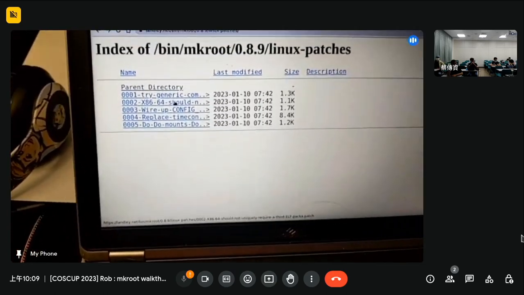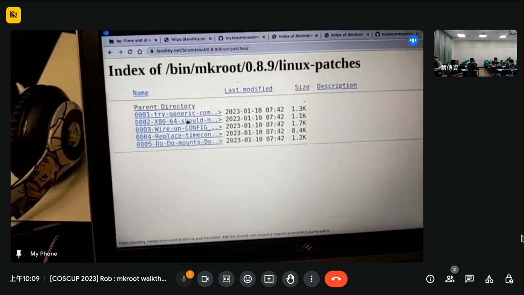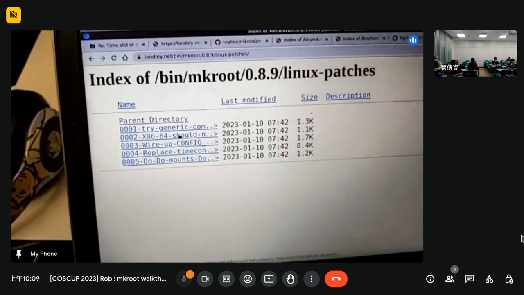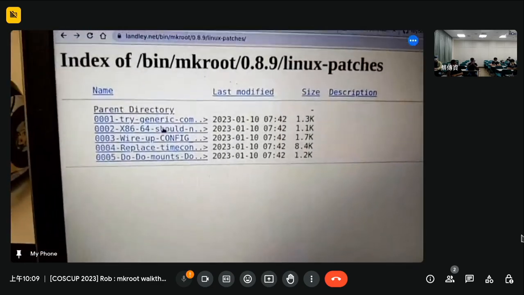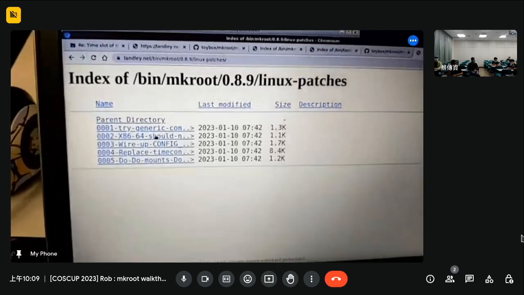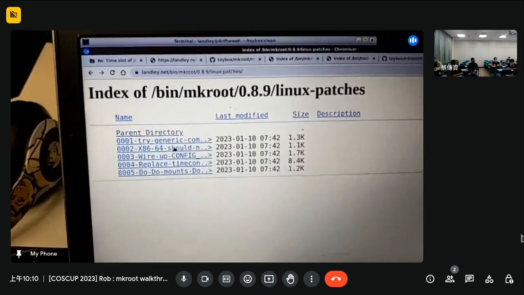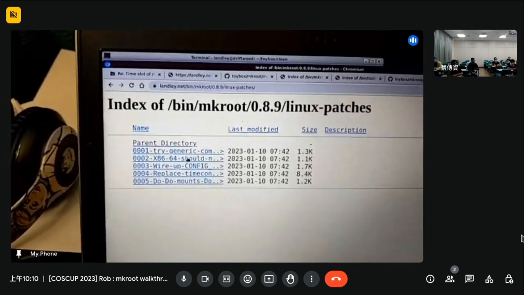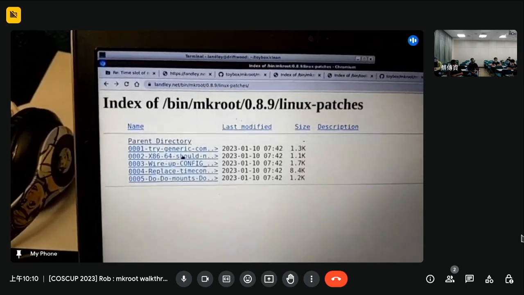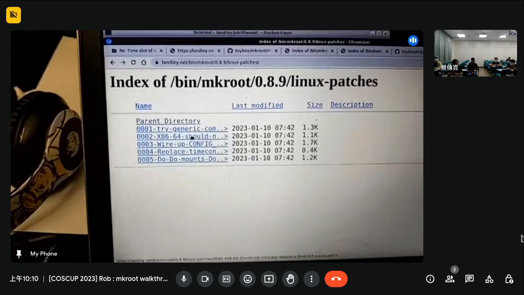Without that patch, you need to say capital LLVM equals one on the Linux kernel build in order to use the magic name Clang instead of using the magic name GCC. The other thing you can do is make a GCC symlink to your Clang, and then the kernel builds. I have been arguing with the kernel developers about that for a year and a half because they decided we're going to default to GCC, and you specify LLVM on the command line if you want to use LLVM. And even though this could be easily auto-detected, we don't want to. And I have yet to get them to explain why they don't want to, other than we made a decision. So, fun. But yes, LLVM works. Bionic works. Musl works. glibc almost works.